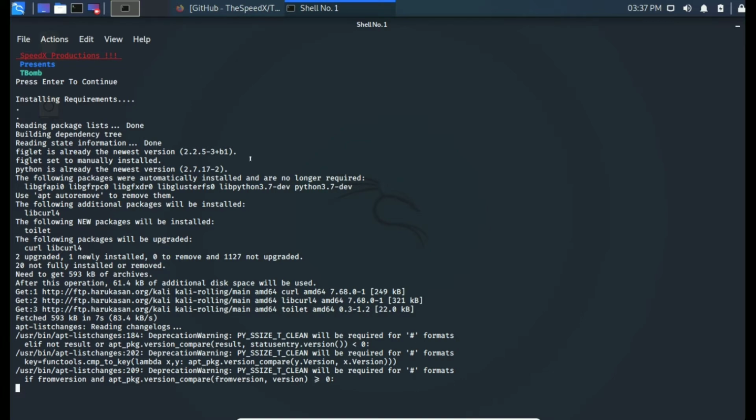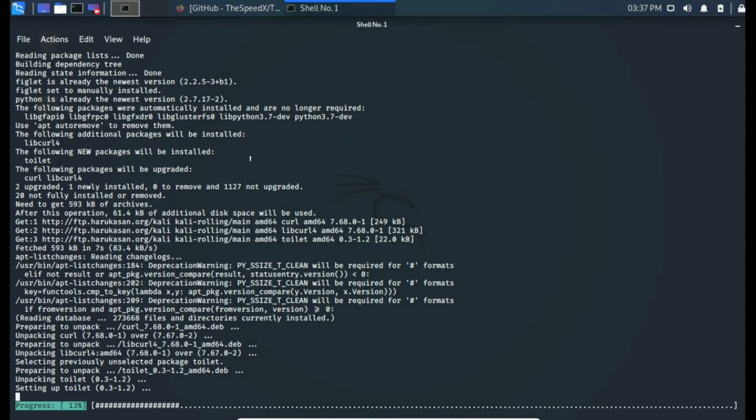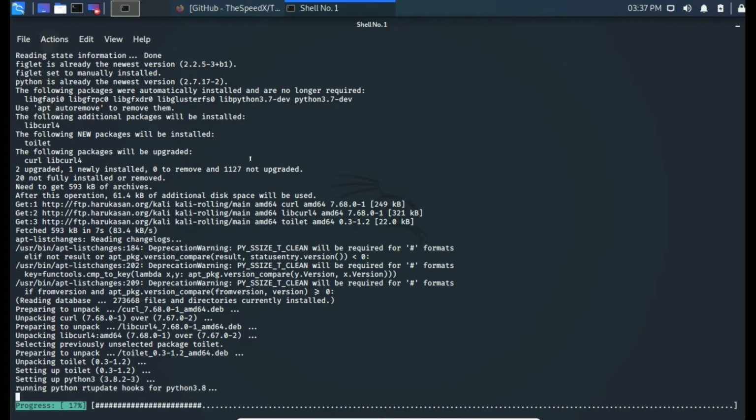When it is installed, we can do SMS bombing, 500 SMS at a time, and we can make so many phone calls at a time. It may take some time to download, meaning installing. You have to wait.